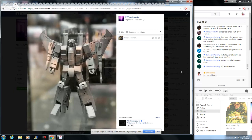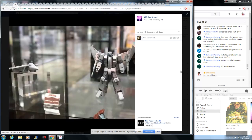I guess if you don't like the MP11s, dude, I've started on MP11. I'm not changing at this point. I'm fully in on it now. We're devoted to each other, and we're just trying to be done. We're devoted. It's like a marriage almost. I know. It would cost us both way too much to get a divorce at this point. So we're just going to stick it out for the collection.